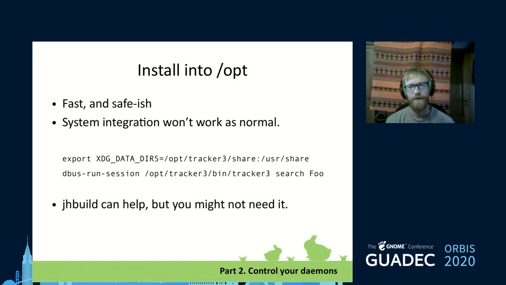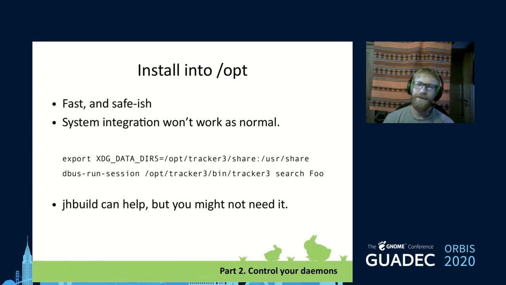So there's an easy workaround. You set export XDG_DATA_DIRS to your custom install path. That'll fix the data file issues like gsettings not being found. And then you use the same dbus-run-session tool, which will start a new dbus daemon. And because we've set XDG_DATA_DIRS, now it's going to look in this directory for service files to activate. And this works quite well for testing. I've been using it a lot.